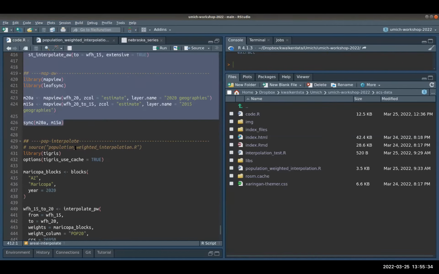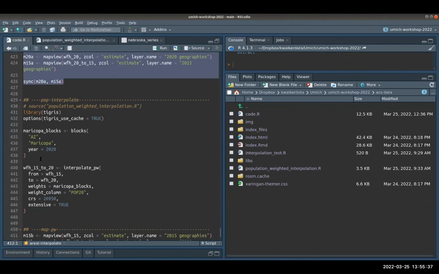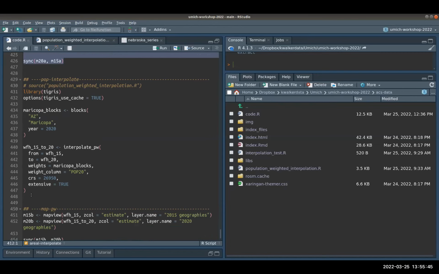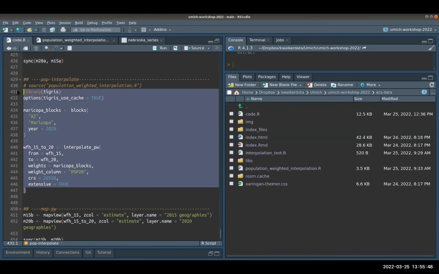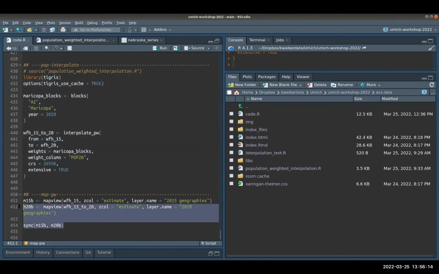I then go back to my code, and I'm going to pull down a block data set for Maricopa County, Arizona. This might be a little slow. It'll be fast for me because I already have it pre-cached, so bear with me. And I'm going to go ahead and compute the interpolation. So I'm bringing in my block weights. If you are on a slower internet connection, it might take a little while to download this. I'm going to compute the interpolation. This actually, for a fairly complex process, runs pretty quickly. And then we're going to map view it to take a look at the result.